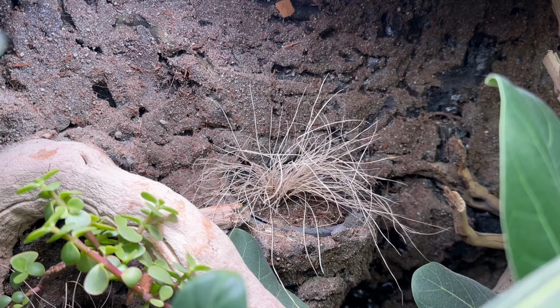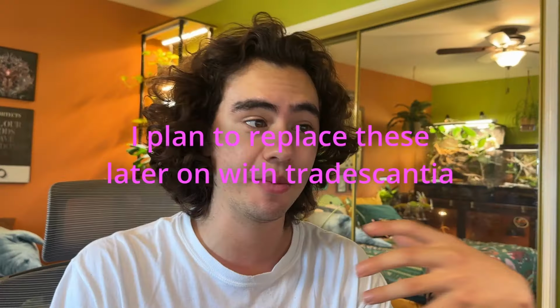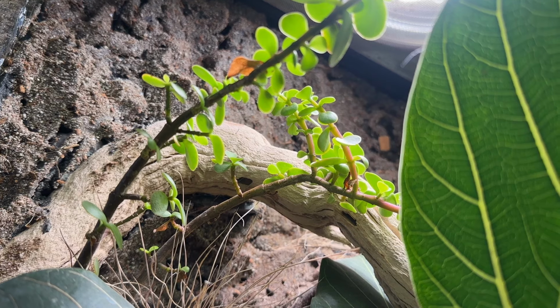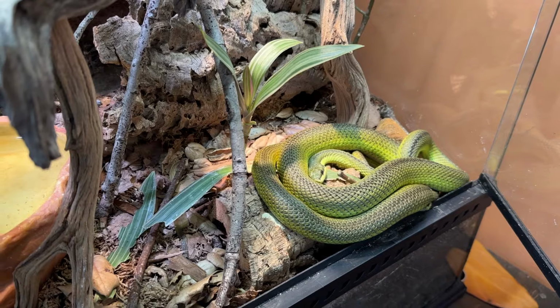And clearly the plant is doing well, so props to me for that. Good job. All the grass died, which was unfortunate, but I left all the corpses in, which actually looks pretty cool. It kind of accentuates that more arid look. The elephant bushes as well have done pretty good, with the exception of the one that Athena basically trampled to death and now just looks like another stick that I added in.